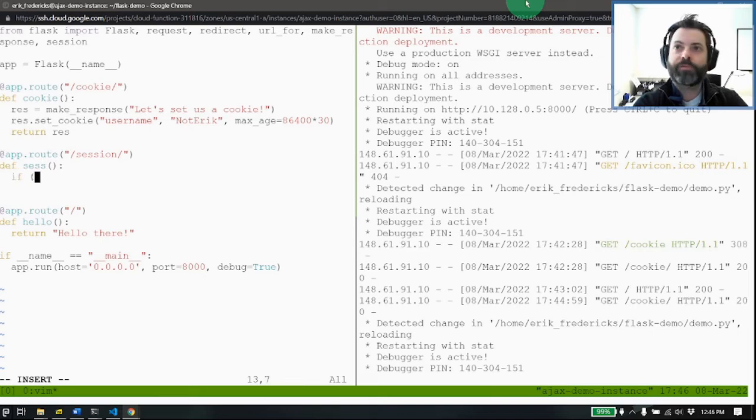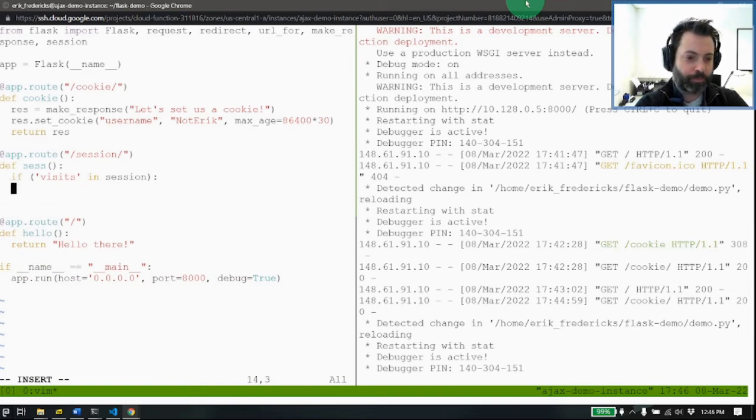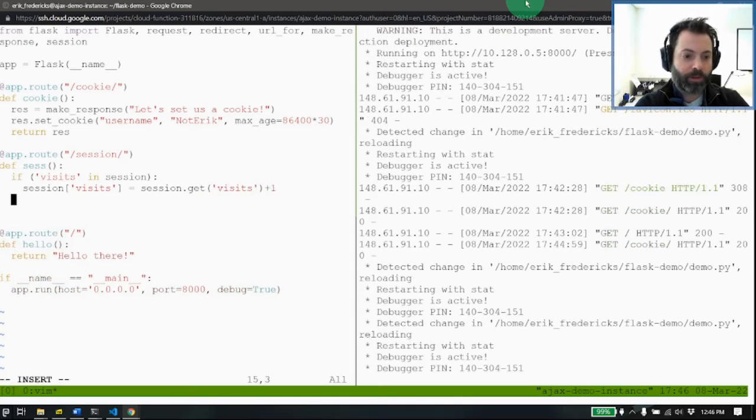So I'm going to do, let's use the demo just to follow along. If visits in session, so this is Python's way of checking for keys in a dictionary, one way of doing it anyway. Session visits equals session.get visits plus 1. So we have the world's first dynamic bit of HTML, which was a guestbook counter or a user counter.